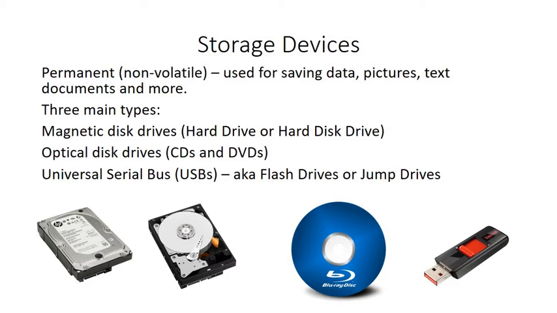USBs. USB stands for Universal Serial Bus, and it's this little one over here on the bottom right. We also call them flash drives or jump drives. You plug this little end that's sticking out here into a port on your computer that looks like it would take that, and then you can save a tremendous amount of data onto these. Some little ones like this may hold 50 gigabytes of data, which is quite a bit for a little thing like that.